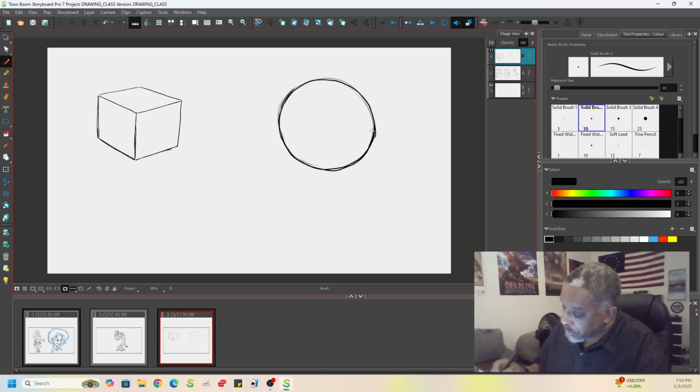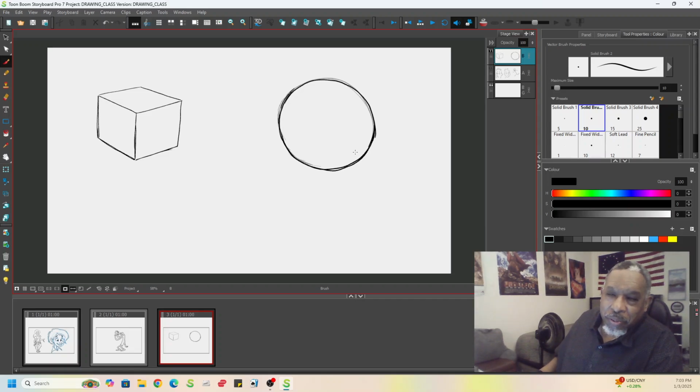But now what do you notice about this shape as opposed to the square? Well, the circle on a piece of paper, a circle, or a sphere, as we like to refer to it, does not in its own design or outline give us a sense of dimension. It still feels flat on the paper.